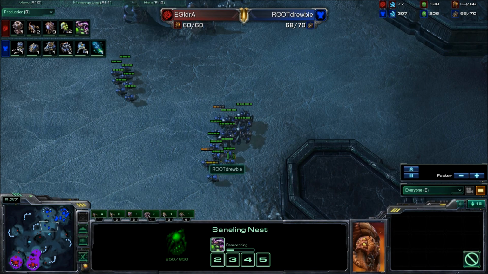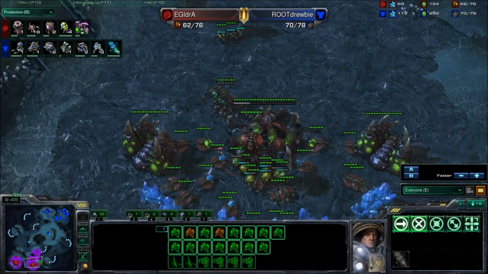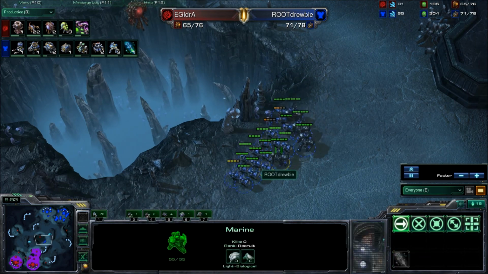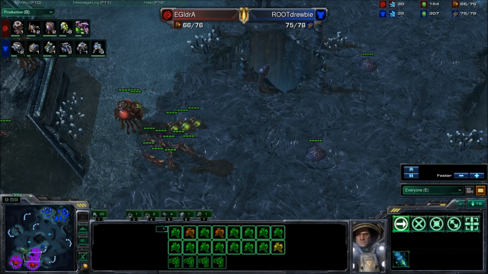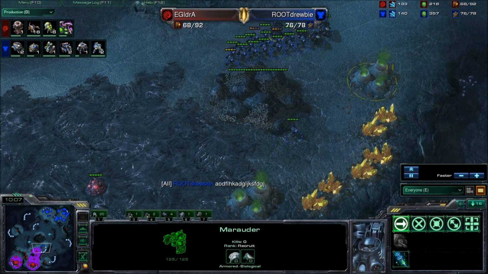And we are going to see a push coming across the map from Drewbie. Drewbie does have STEM almost completed, so he's going to have it just in time. And there's not going to be any Banelings. There are some being finally built here. 4 Banelings is all that's on the field. But this is not looking good for EGIdra. EGIdra's going to have a hard time, I think, actually blocking this off. More Banelings coming in with Zerglings as well, but here comes the push, and it looks like we have Drewbie backing away.